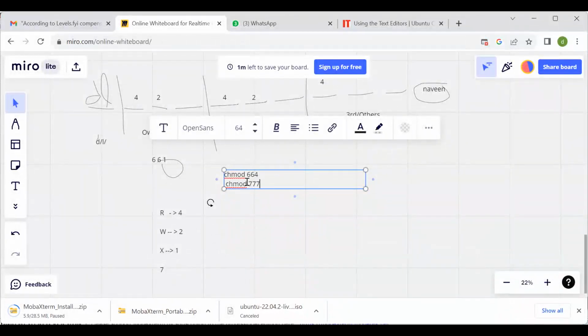So this is where we change the mode of a file using chmod. Now let me do the same thing. What I want is only this one: ls -lrth piped to grep Naveen. What I have given here will show me the list of the files. I have used another command called grep. Grep is for filtering the entire output.